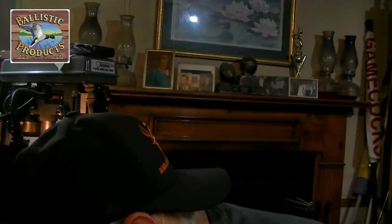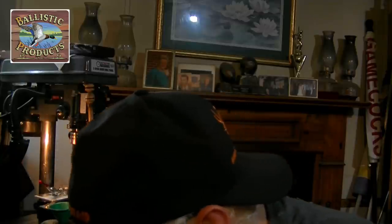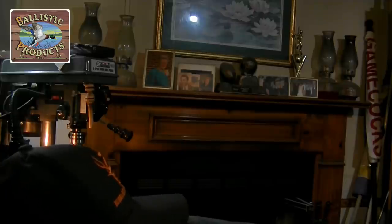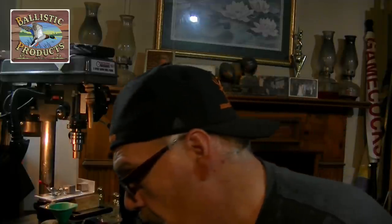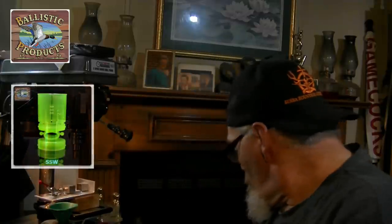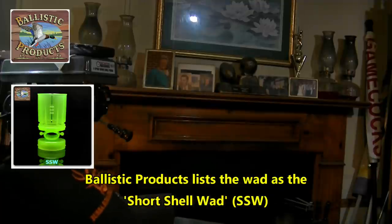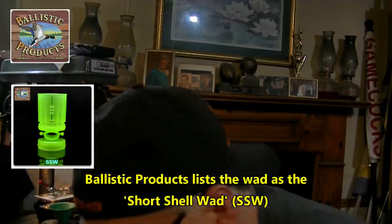Now, Gualandi makes some outstanding wads. Let's see if I had both. When I'm talking Gualandi, you've heard me talk about the MG42. You've heard me talk about the Gualandi Super Mini. And like I said, you guys see how prepared I am. I'm having to dig way down in here. I'm running out of stuff everywhere.